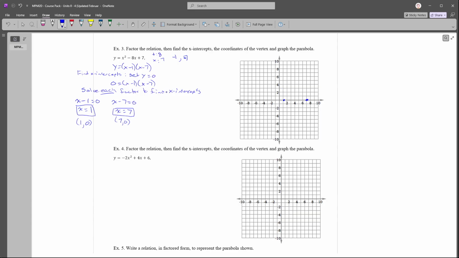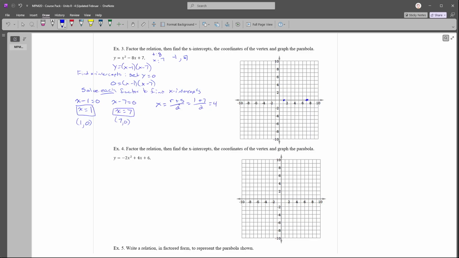It also asks us to find the vertex. Well, we did this on the previous page. So to find the vertex, we have to find the midpoint. Our goal is to find the x value of our vertex. So x is going to be equal to r plus s divided by 2. Pardon me. So r is 1, our s is 7, so plus 7 divided by 2. That's 1 plus 7 is 8, divided by 2. That's going to give us 4.